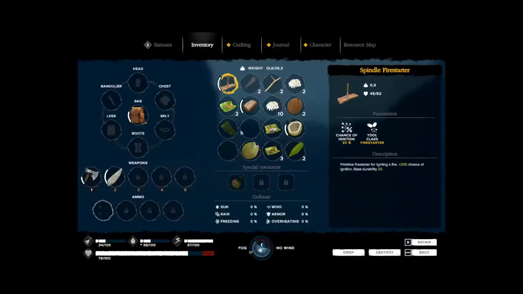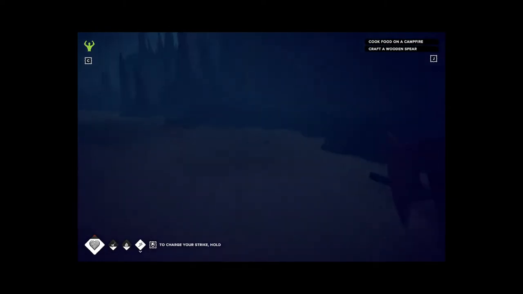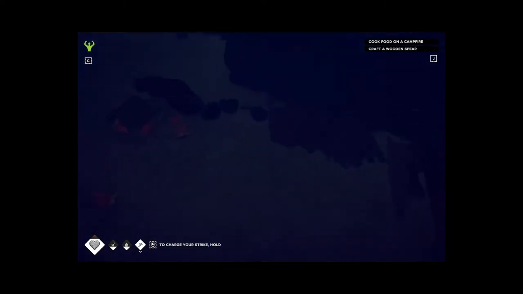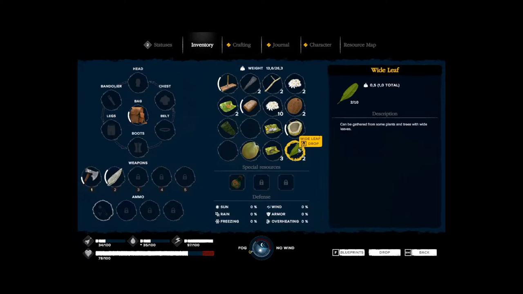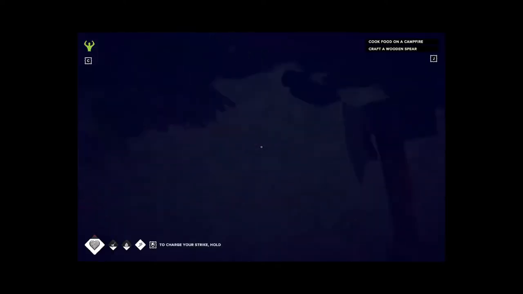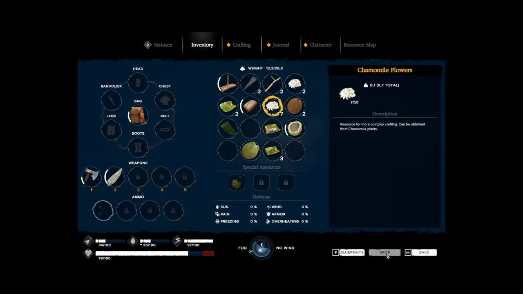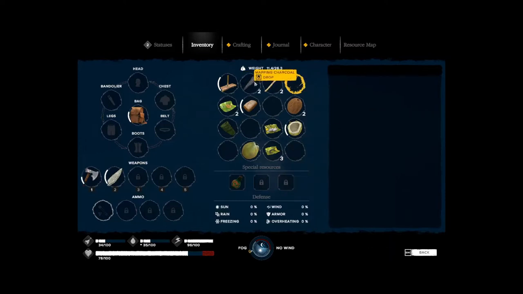So let me see. We have a bandage, we have that, we have this. We do have white leaves and chamomile. I leave that here. Don't need to take everything with us because we might bring some home. And I'm definitely going to drop the stuff in different directions so that it stacks and doesn't get covered by everything else.